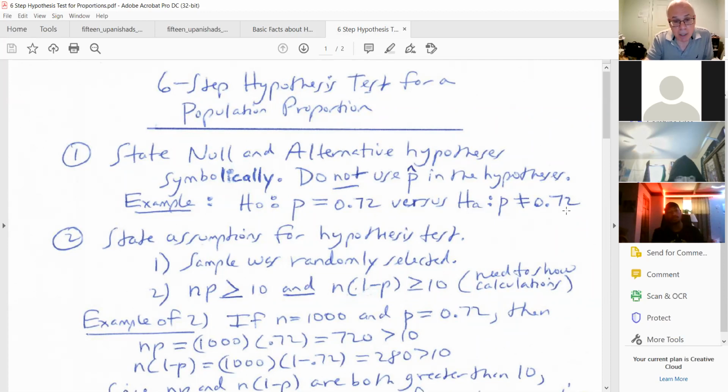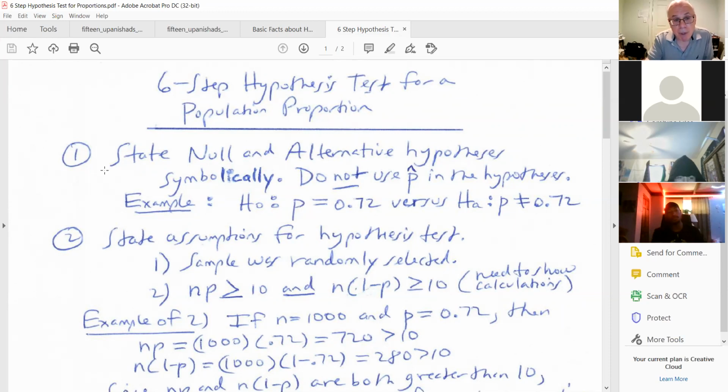And I hate to tell you this because I see students do this all the time, and I don't know why they do it. It doesn't make any sense. They leave the symbol out. They'll say equal 0.72 for the null. They'll say not equal to 0.72, and they forgot to put the P in. If you do that, you get 0 in the final exam. I don't understand why you don't just make that little bit more of an effort, but I see many students doing that. And I've never figured out why. If you're going to write things down, write them completely.